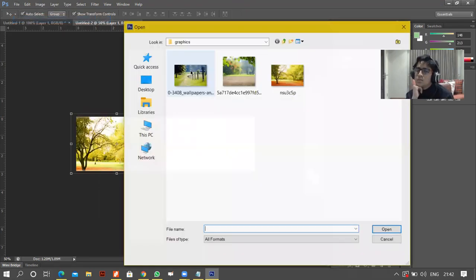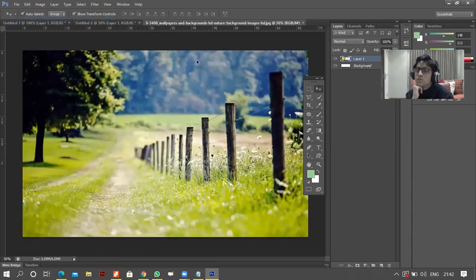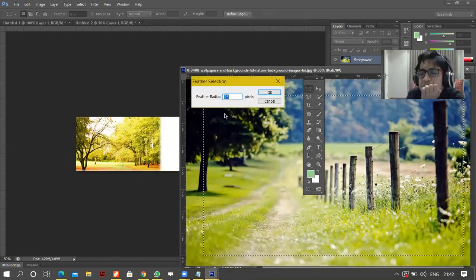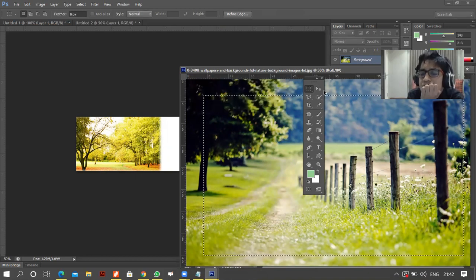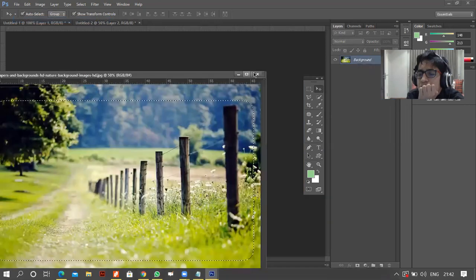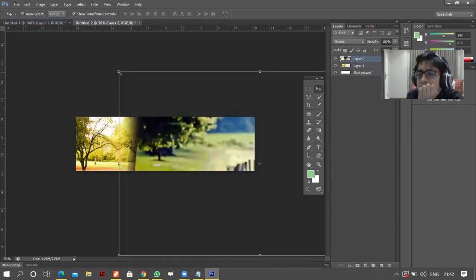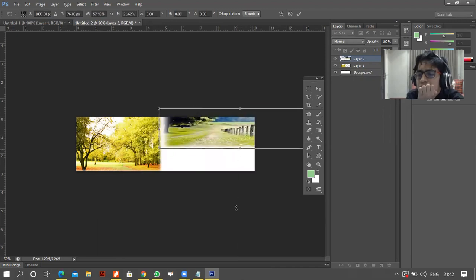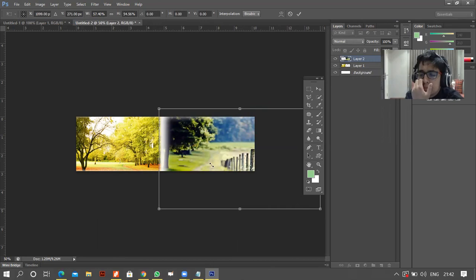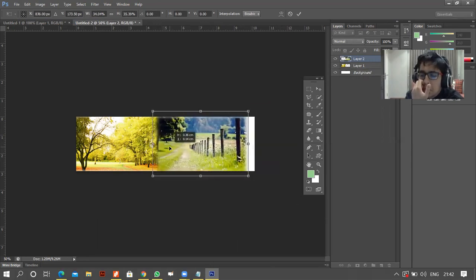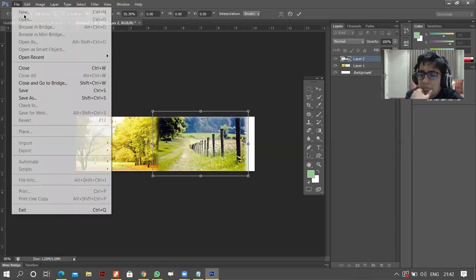I'll open up the other one. Let's say this one. I'll place it here. I will use the same marquee tool. I'll right click, I'll feather, and let's say I'll make it now 35, because 25 is too less. I want more feathering over the edges. I'll place it here. I don't know why my computer is a bit lagging. It should not. Right. Place it here.